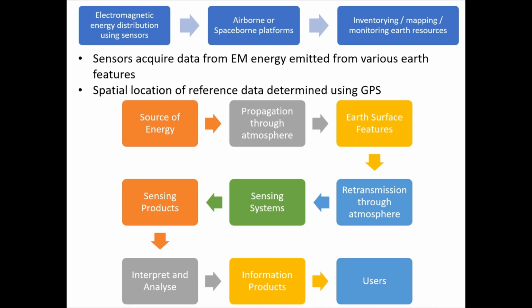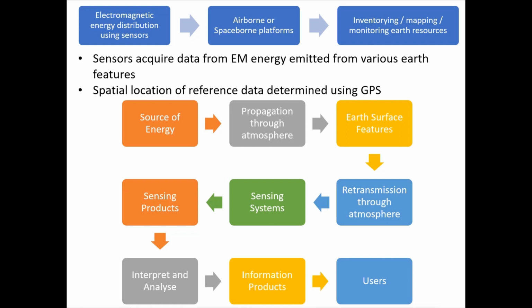Then the next step is the sensing, where you record that energy by the sensor. Sensing systems will sense that energy and save it. So what you basically sense, you obtain that data, right? After that energy has been scattered or emitted from the target, we require a sensor to collect and record the electromagnetic radiation, right? So that it is recorded.